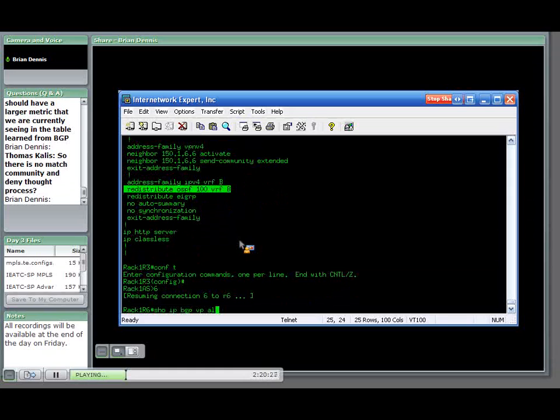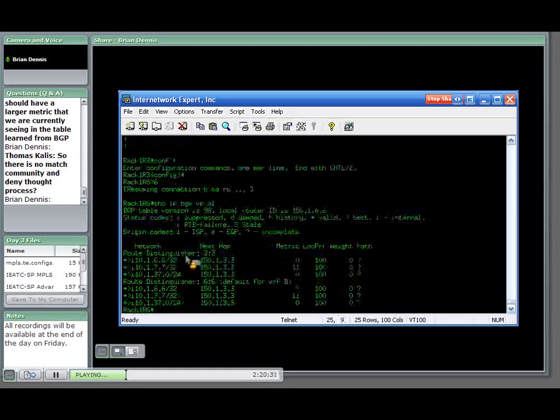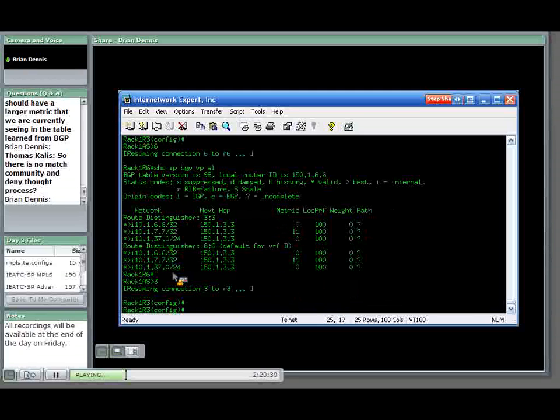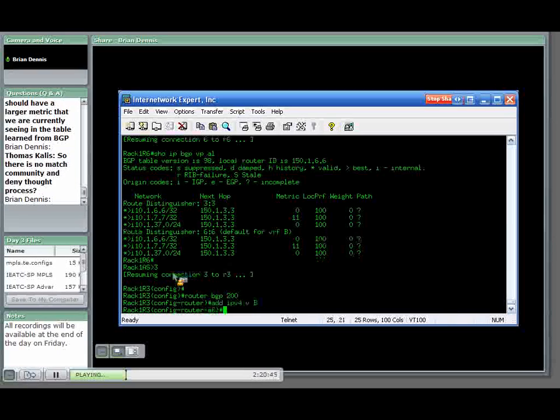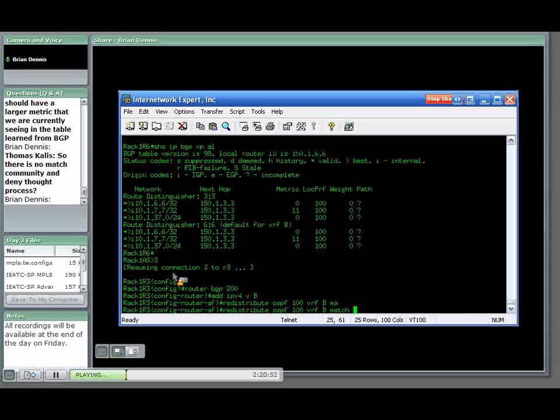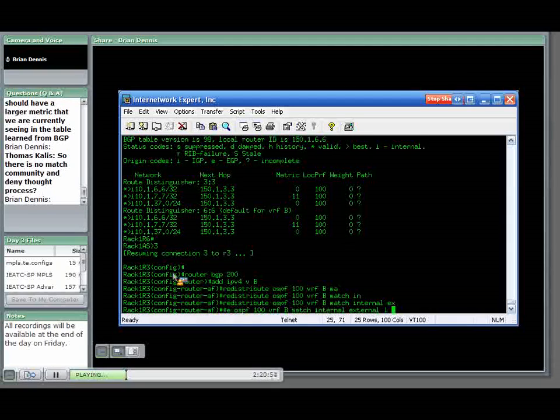Let's go down to the BGP config for this. Address family IPv4 VRFB, redistribute OSPF 100 VRFB. When we redistribute OSPF into BGP, the externals do not go in by default.